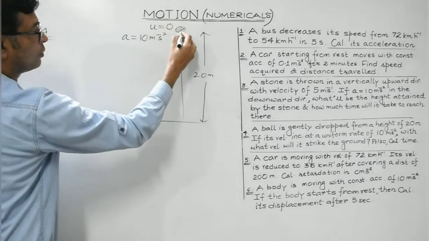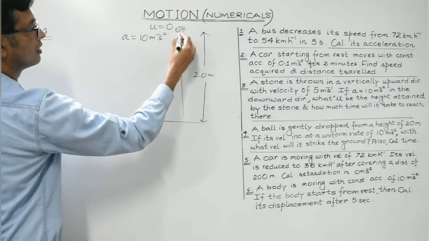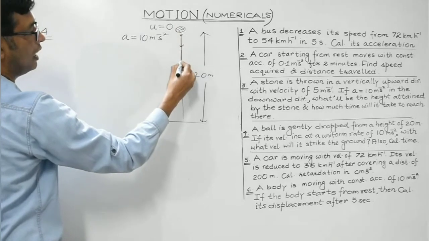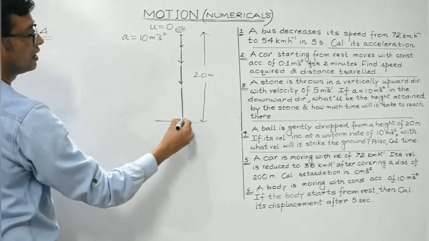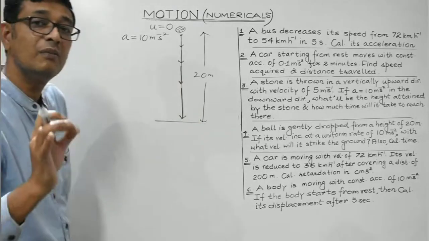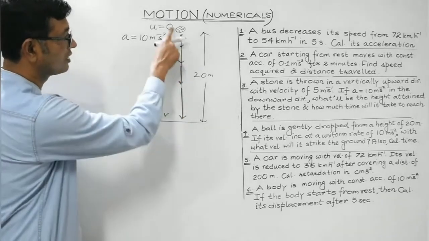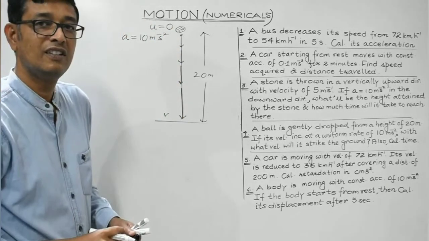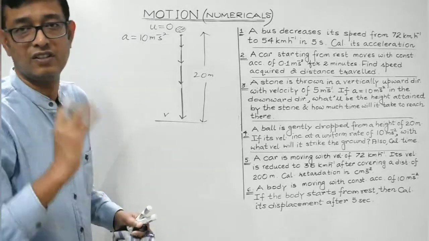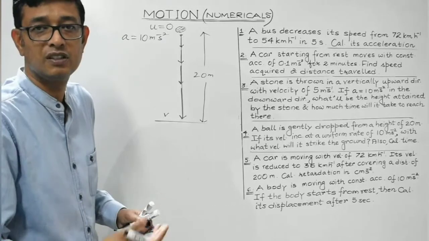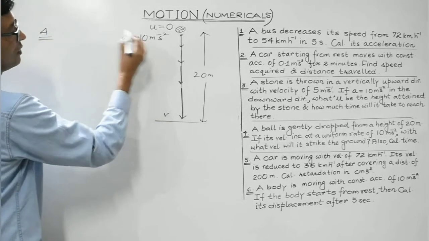Now when a body is dropped, what happens is its velocity will keep on increasing. Earlier it is 0. Now as it falls, its velocity will keep on increasing. And at the instant when it strikes the ground, its velocity is maximum. So here the final velocity would be much more as compared to the initial velocity. Therefore, v is greater than u. It must be the case of acceleration. The body is speeding up. Its speed increases. So, a is positive over here, right?